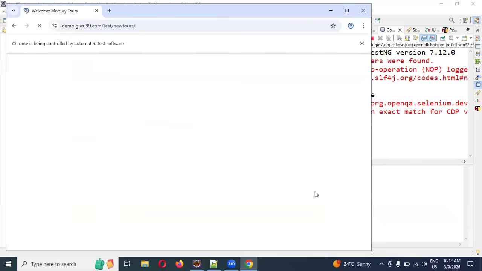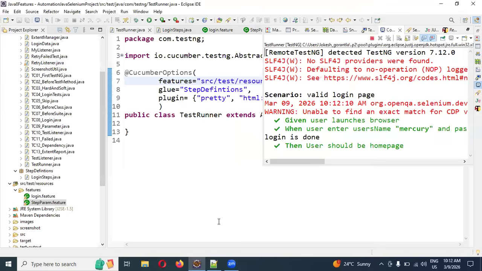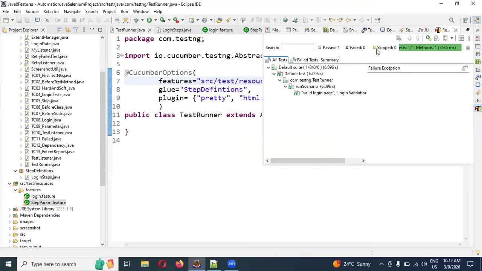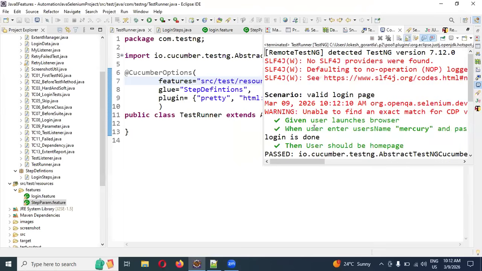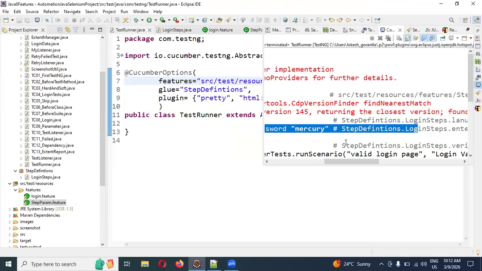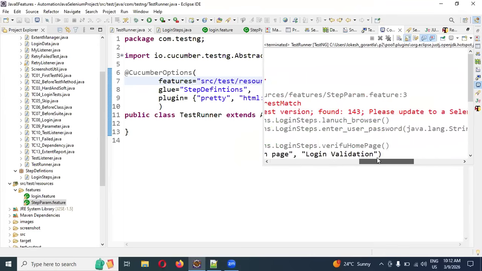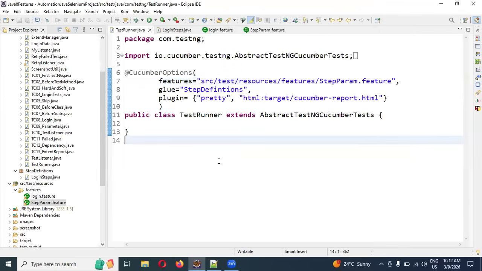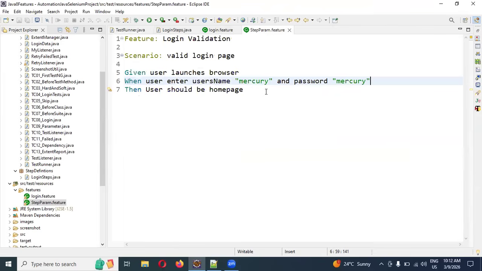Now you can see it is running now. See, it has taken the values and it's done. You can see whether it has taken the correct file or not. Now you can see when it is basically taking the value. Okay, like this we can do. This is basically used for step parameterization. Okay, the single step parameter.